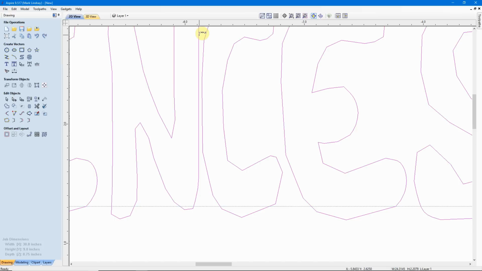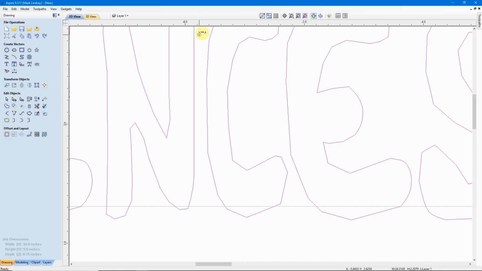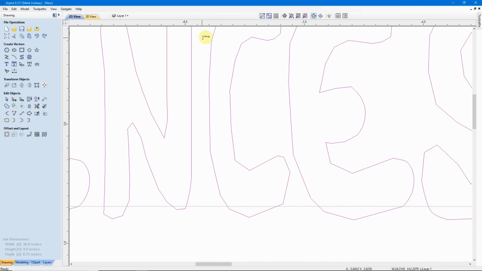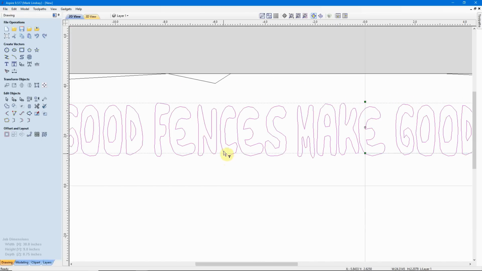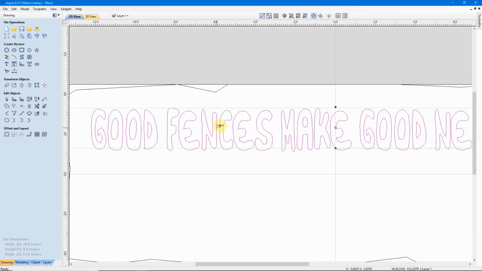If I hold down Shift, you'll see those arrows change to pointing away from one another. That's going to spread them apart, which is what I want. So I'll go ahead and left click my mouse a couple of times. Let's do it 3 times, and let's back out and see.